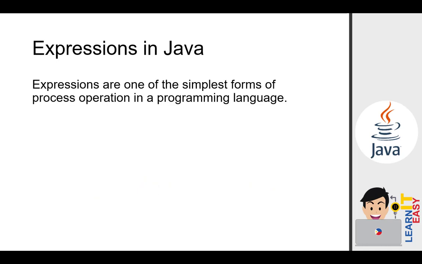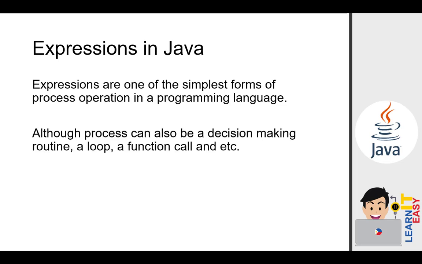Expressions are one of the simplest forms of process operation in programming language, as I've said. Kanina, ang mga expressions ang isa sa pinakamadaling form ng process of operation in programming. Pero process isn't limited to expressions. Process can also be a decision-making routine, a loop, a function call, and etc., which will be discussed properly sa mga upcoming pa natin na mga lessons.